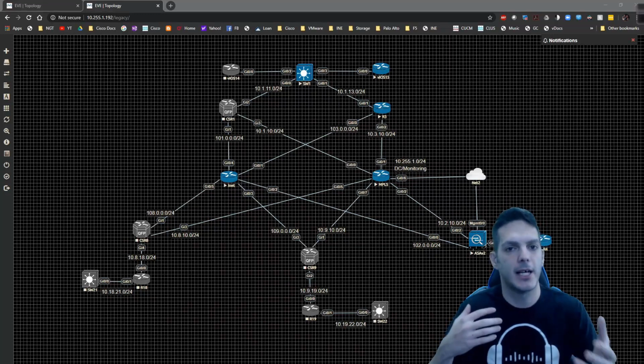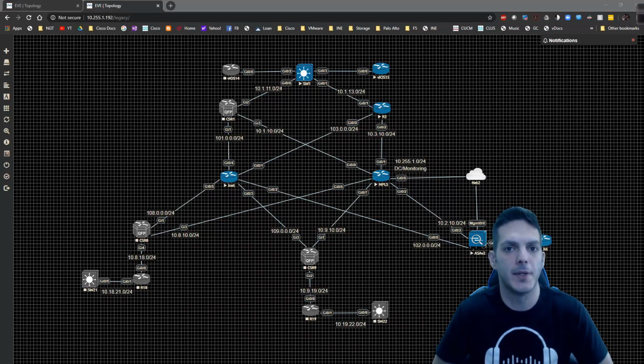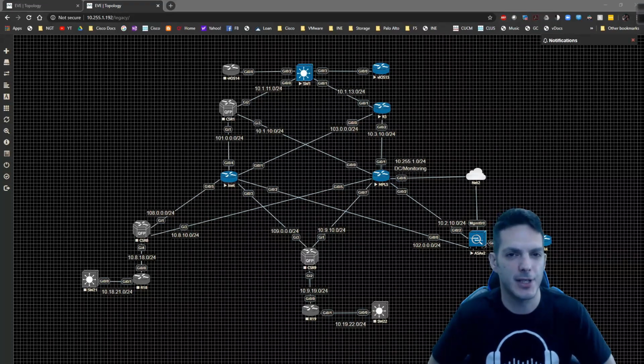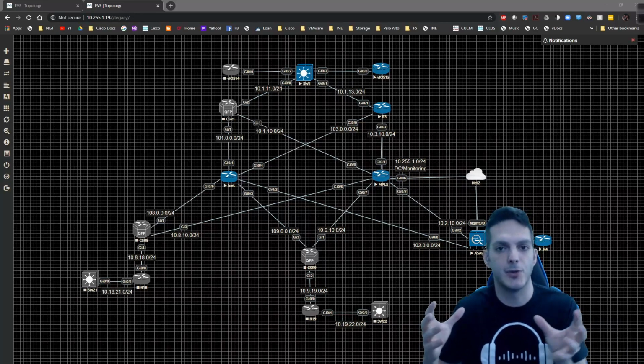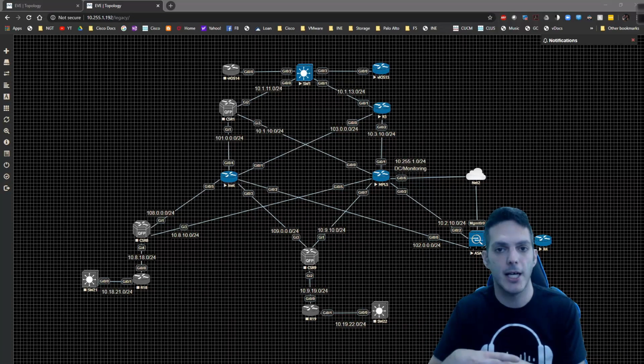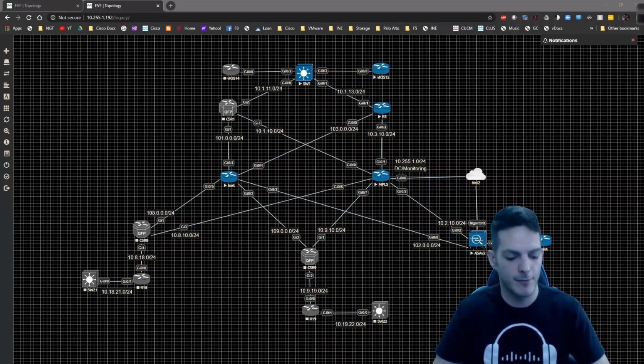This is something that I struggled with initially when I started working with ASAs a long time ago. I didn't understand the concept of how NAT worked on an ASA. I thought it was much like an IOS router, and it really isn't. So we're going to configure what they call object NAT, where we create an object that is going to call what they refer to as a subnet.